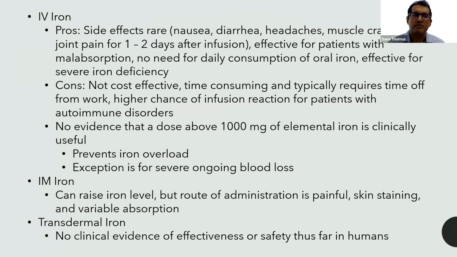Iron infusions are the other option. Let's talk about first the pros and cons. So the pros: side effects are typically rare. They include nausea, diarrhea, headaches, muscle cramping, and joint pain for 1 or 2 days after the infusion. It's effective for patients with malabsorption. There's no need for daily consumption of oral iron. And it's very effective for severe iron deficiency.